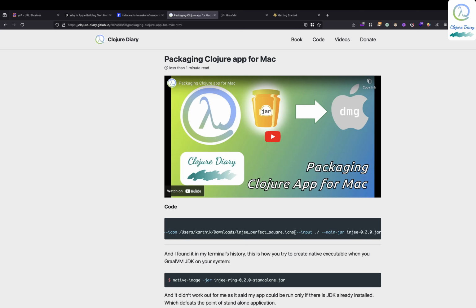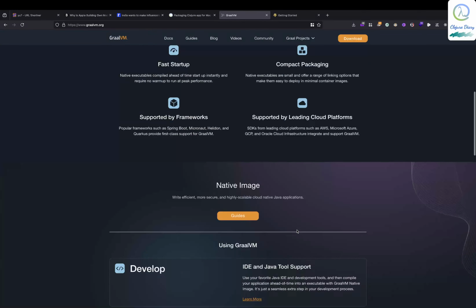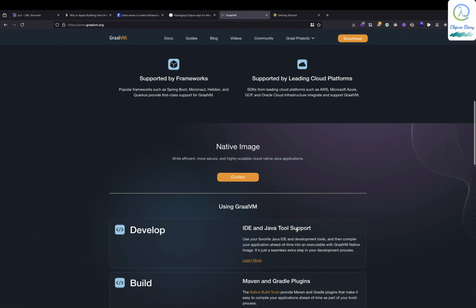So I was just looking at some ways how to do it. Before that, I tried a thing called native image that was there in GraalVM. But GraalVM seems to be Oracle controlled, and I don't know the pricing and all those things. I did ask some stuff on the GraalVM page, and they were saying you need to pay if you're doing something commercially.